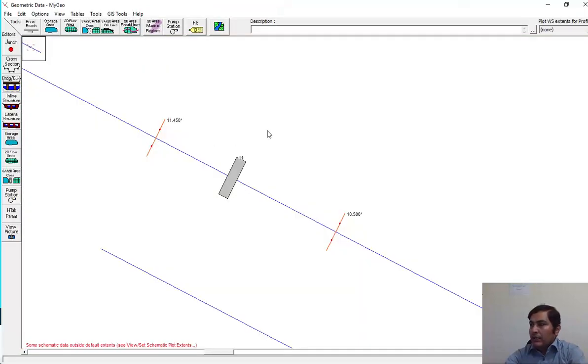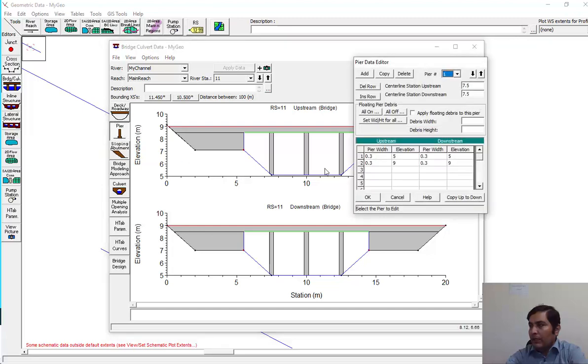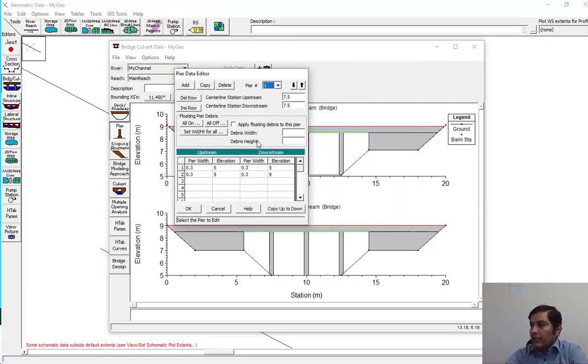Okay, I explained the more important parameters of bridge modeling. Let me introduce some remaining parameters. In the bridge section, or in the bridge data editor, there are some parameters, for example, debris width and debris height.